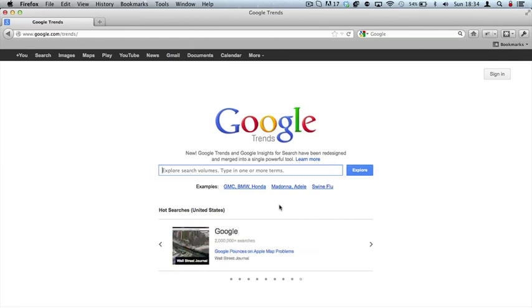Now, the Google Trends tool is also free. It's actually much easier for you to find than the AdWords keyword tool. You can get there simply by visiting google.com/trends. So when you get to the website, it will look something like this. It pretty much just looks like a slightly altered version of the Google homepage. You can see it actually says Google Trends up here at the top.